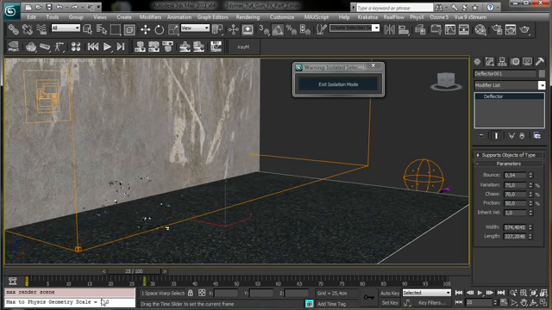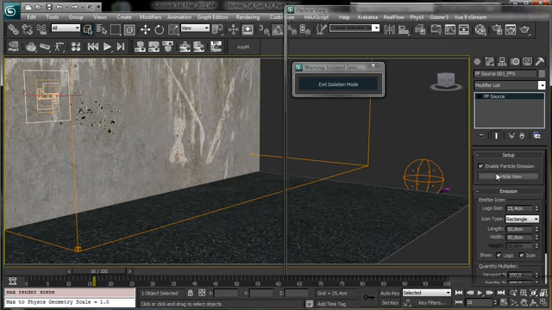Okay, you see we have not so much sliding over the ground. Then our problem is that the particles are still spinning on the ground. Let's go there and let's save.